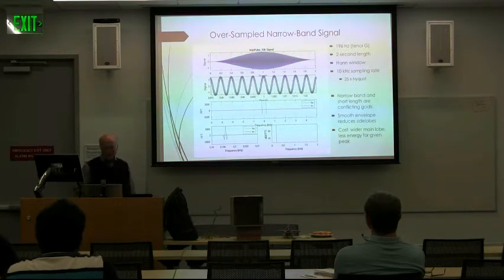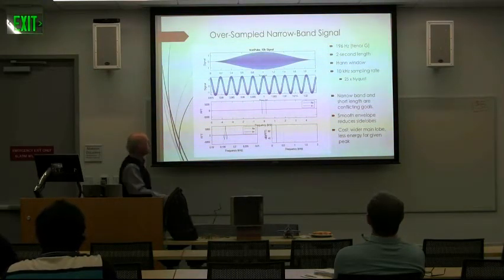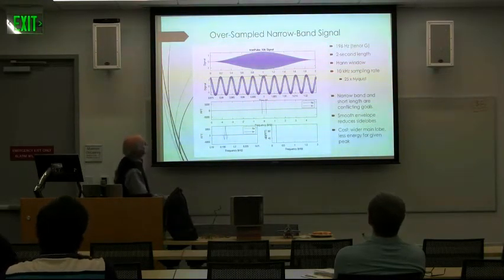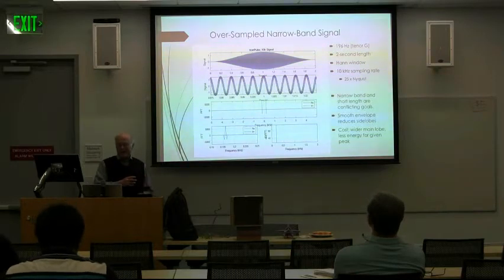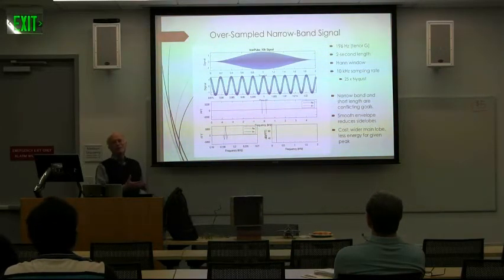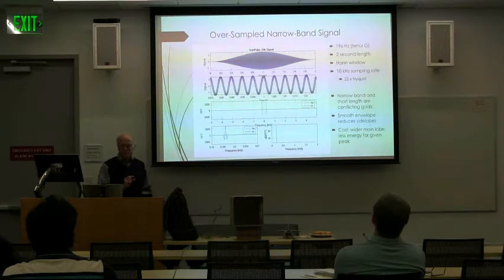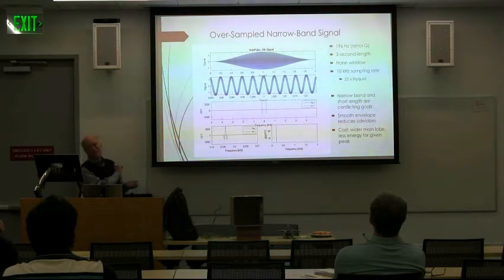Now, you'll see this particular diagram is the first of a series, and they're all going to have the same format, so I'm going to spend a little bit of time here. The top one is the whole signal. It's vastly oversampled. Many more samples closer together than they need to be for this kind of narrow band signal. But you can think of this as continuous.